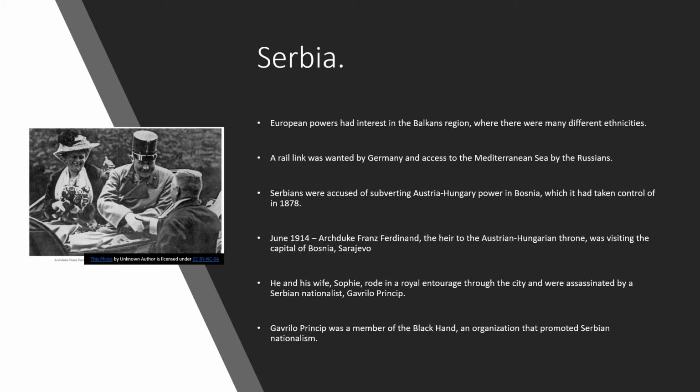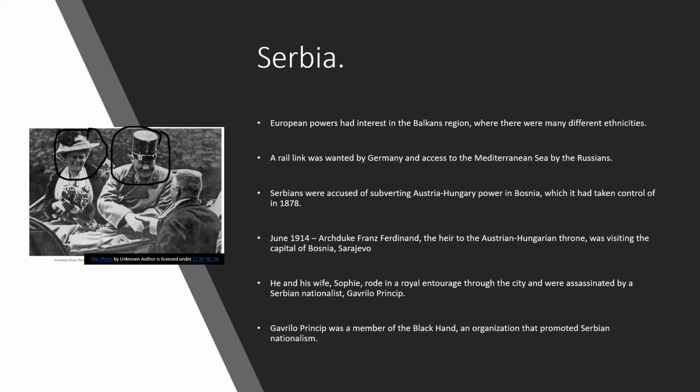In June of 1914, Archduke Franz Ferdinand, this gentleman right here, sitting in the car with the hat, shaking hands, and his wife were visiting Sarajevo in Bosnia. He was the heir to the Austrian-Hungarian throne. He and his wife Sophie were visiting the capital of Bosnia. As they were getting ready to ride through the city, they were assassinated by Serbian nationalist Gavrilo Princip. So they're in the car here. Actually, this picture was taken maybe moments before they were assassinated. So this is one of the last pictures of these two, as they were going through this parade.